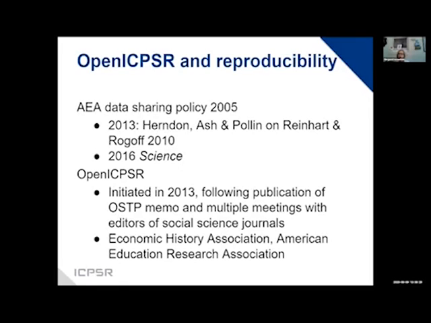And in response to all of this activity and discussions that ICPSR was engaged in with different stakeholders in the social science field, ICPSR created what we call Open ICPSR, which really is a repository for data extracts that are used in research articles. And we have since established relationships with other associations, including the Economic History Association and the American Education Research Association, both of which really wanted people to, again, make their data available for reproducibility, for training purposes, in order to provide transparency to the research that was going on.